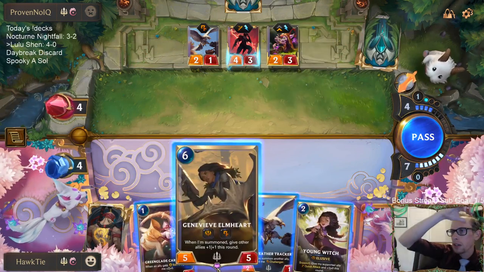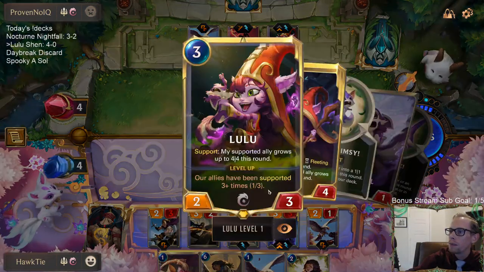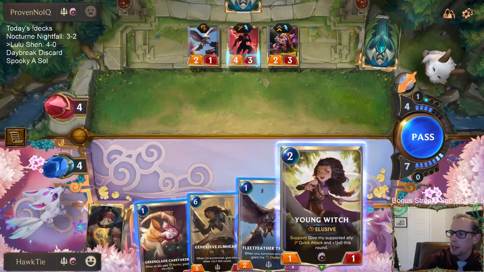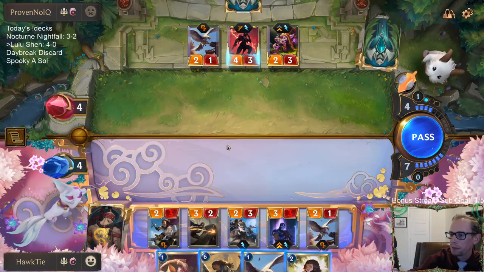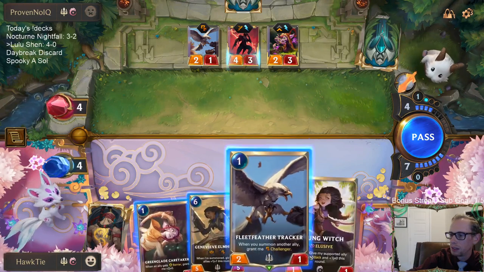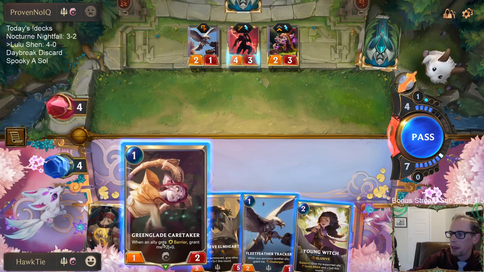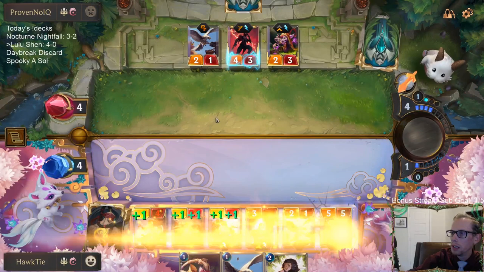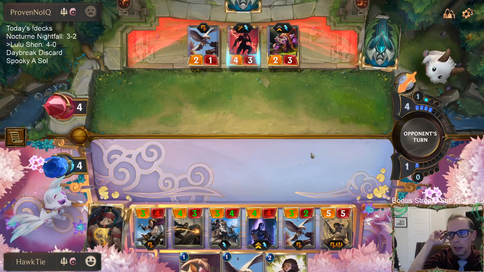The problem is, Elmhart's like my best card to play. But if they just have Young Witch, then I would just lose if I play Genevieve Elmhart. If they just randomly have Young Witch, so that's kind of a problem. I guess I can't stop them from killing me with the Young Witch anyway, because they would Flea Feather Tracker the Young Witch, my elusive blocker, so I can't stop them. So if they have Young Witch, I just lose no matter what, because of the tracker.